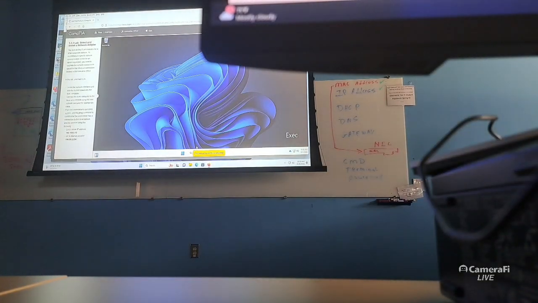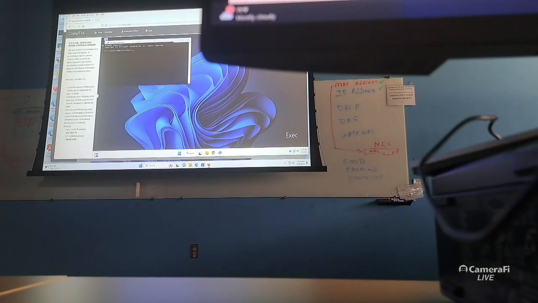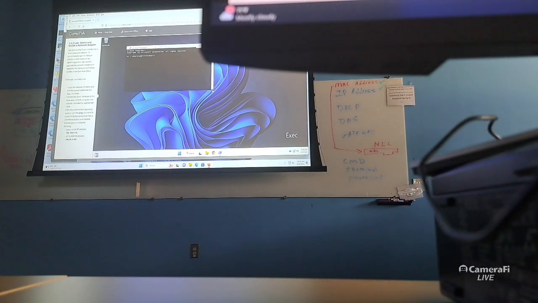Okay, now what? CMD? Didn't like CMD. Nope, doesn't like CMD. Terminal? Yes. Yep. Terminal. Now what? I'm ready to go. What are we doing now?